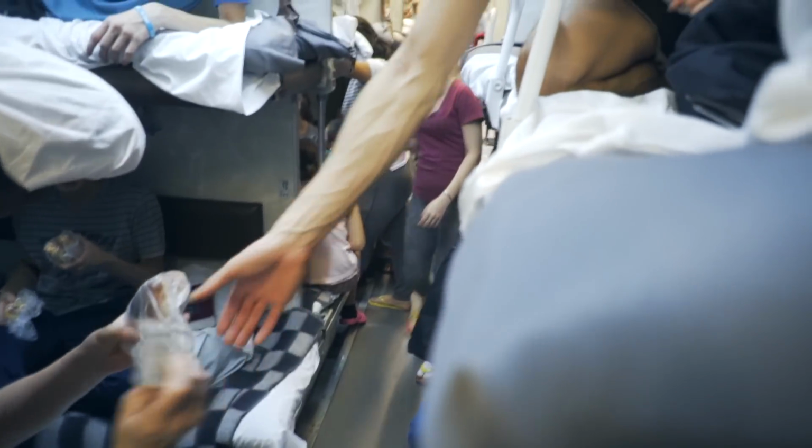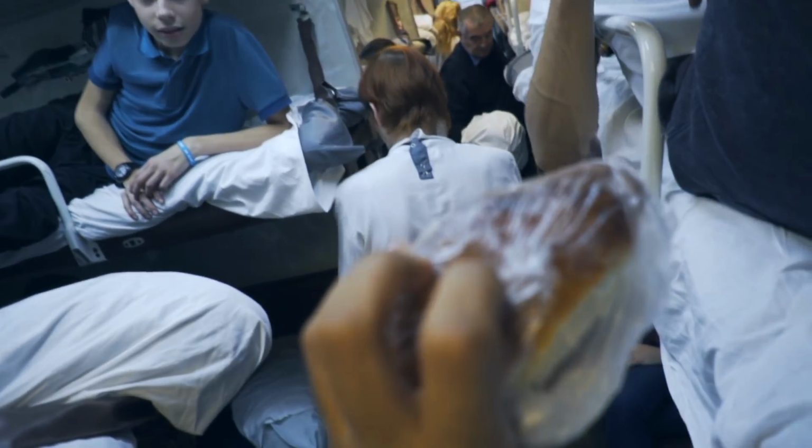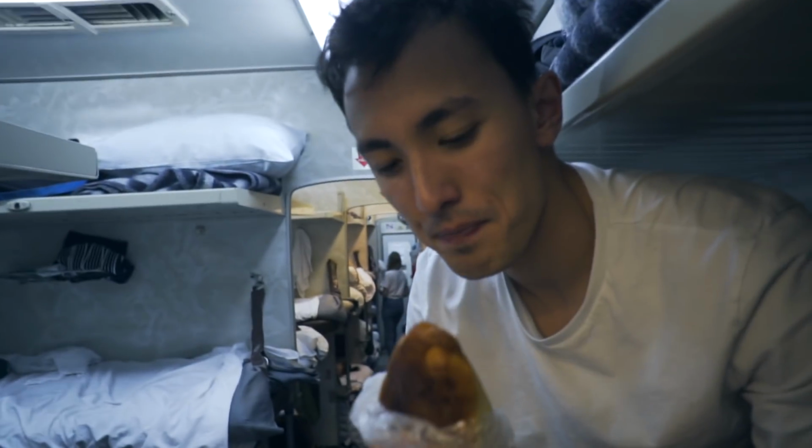Just one hack. Part of the food process on this train is they actually bring snacks and stuff along the way, and they were selling little pies with sausages or potato inside. So Jack has just purchased 2 of the potato ones. We're going to give him a taste. That woman has just heated them up and brought them back. And this is what they look like, the little potato stuff. Alright, Jack's going to give it a taste.